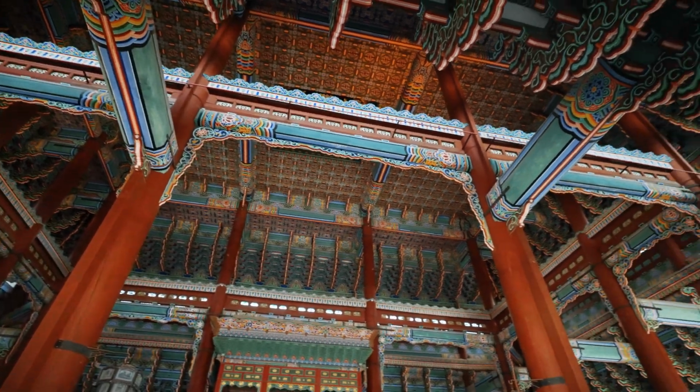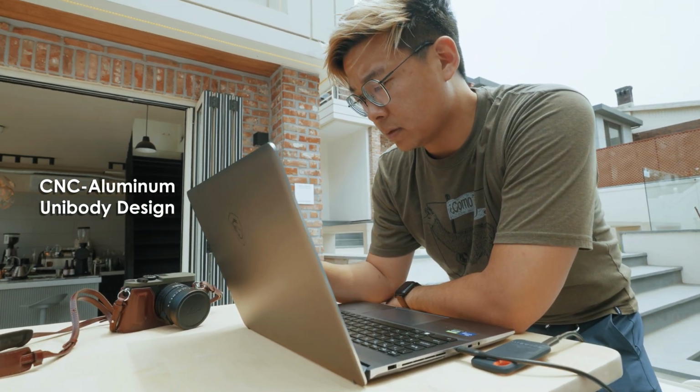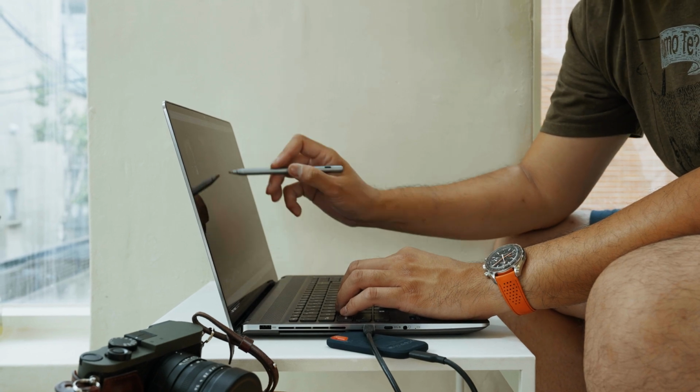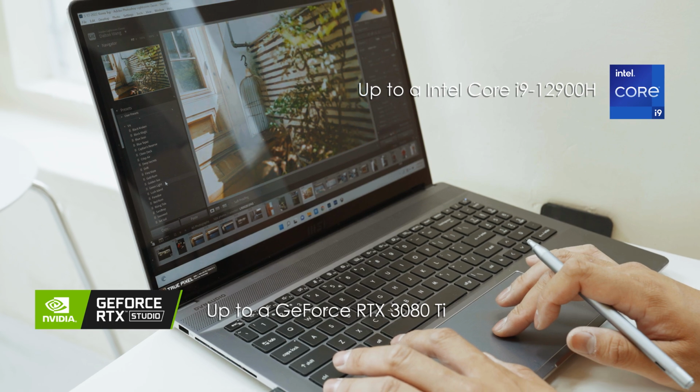Now, if you're wondering what a travel video has anything to do with MSI, I personally believe that the MSI Creator Z series like this one right here is one of the best laptops for content creators right now who travel often. It has one of the most solid build quality thanks to its CNC aluminum unibody design and has incredibly powerful hardware inside a fairly compact shell, with configurations going up to a 12th Gen Core i9 and an RTX 3080 Ti. Now on paper, these specs sound incredible, right? But it won't be able to tell you what it's like to use.